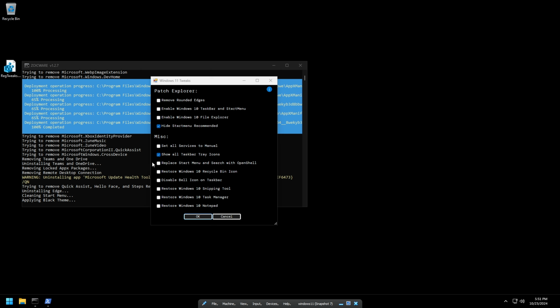You'd have to manually add it. So this will automatically add those when you install a new app. And then most of these are self-explanatory. If you want to get back some of the Windows 10 apps, you can do that here. So we'll do the task manager and Notepad.